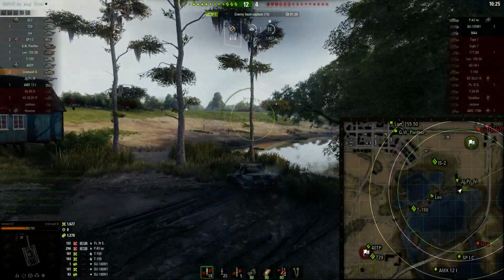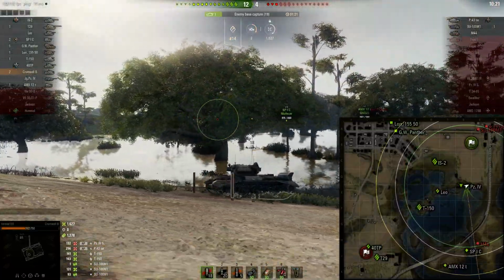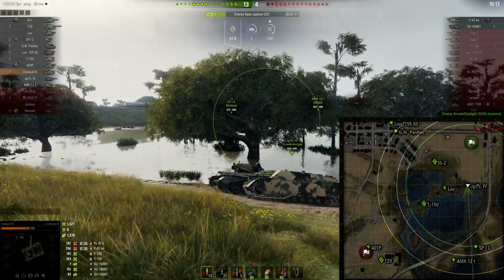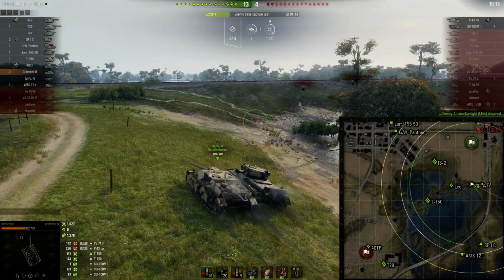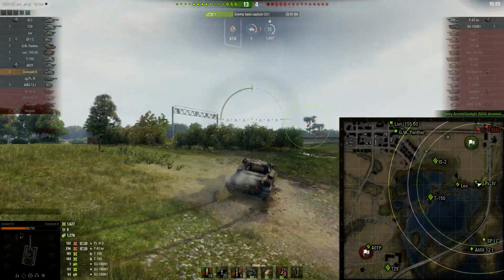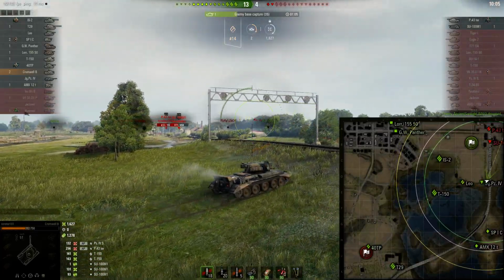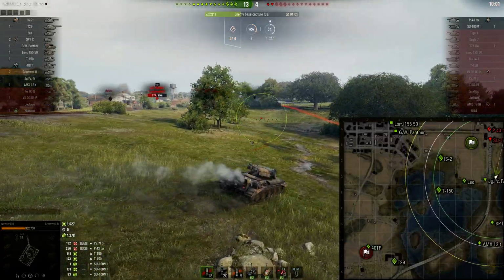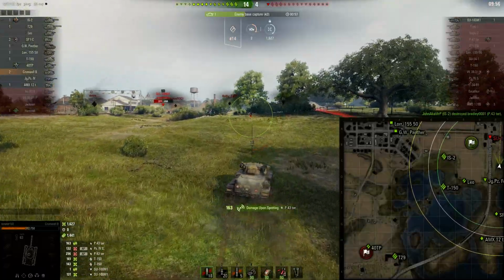So our team is capping, so I don't want to lose out on damage, so we're going to move up, and I was hoping that Spick would spot that M44, but mistakenly I thought he was on this side. That was my issue. And with 1600 damage and 1200 assist, we're going to try and move up and improve on that. So we're able to get down into this dip, and we get another 163 spotting.